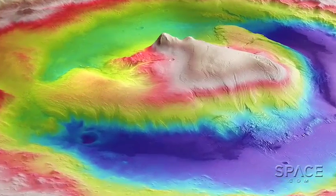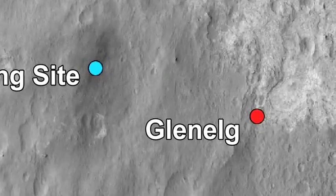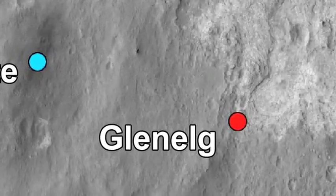We're right in the middle there, right in the low point, so if water flows downhill, we think we're in a good place. And so if we go to this rocky outcrop, we might find that we need to drill it. The reason we put the drill on the rover to begin with was that we might find a rocky material that might have had an origin in water, and we might need to drill into it to get the evidence that we need.